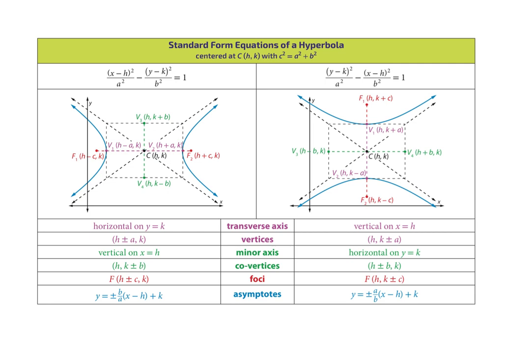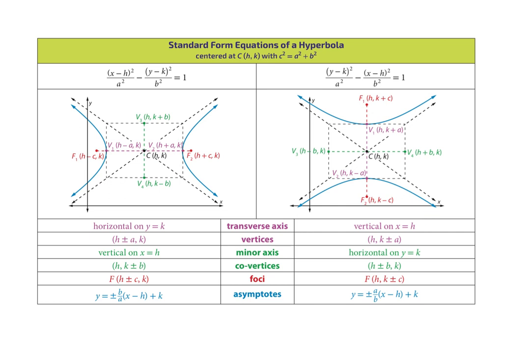A couple things I want to point out. They do have the a's and the b's, and I don't want you to get thrown off by the a's and the b's necessarily, because you may forget which is which. First of all, you'll notice one group is positive and one group is negative. That's how you know which way it's going to open, all right? Your positive group determines how it opens. So this section here was my x group. It is positive in my formula. It opens this way, all right? On this side, my y group is the positive group, so it opens up and down, all right? But other than that, it's the same.